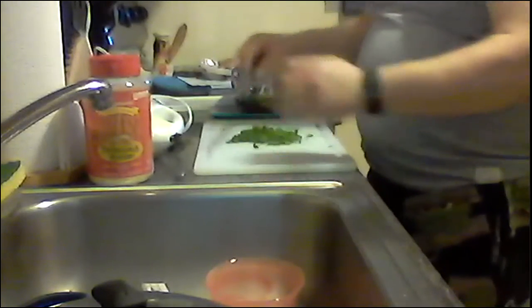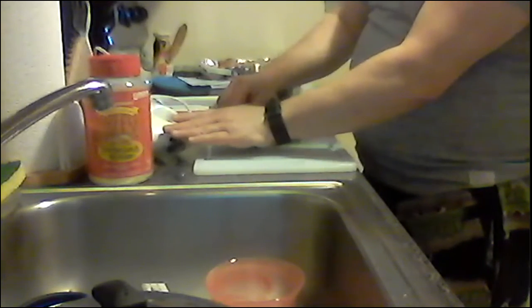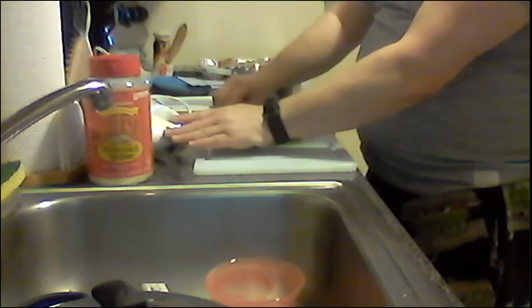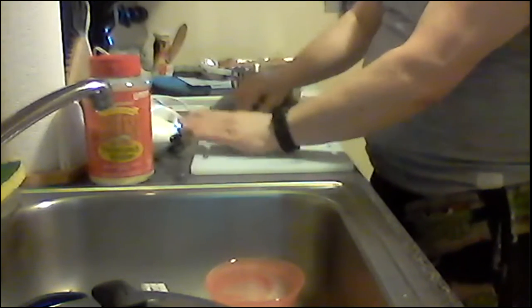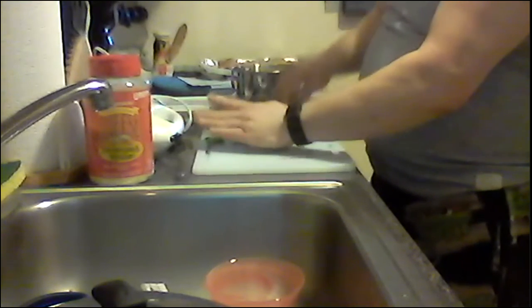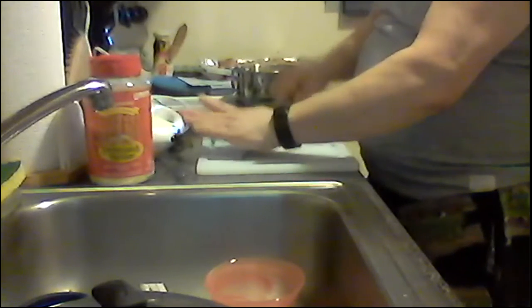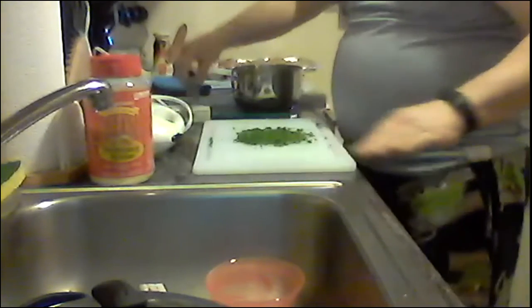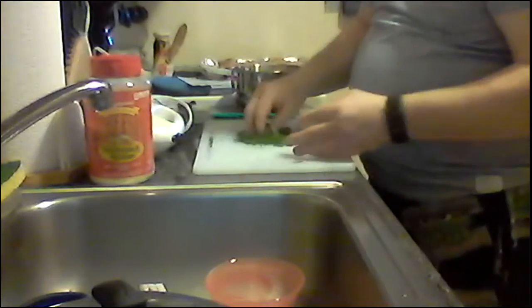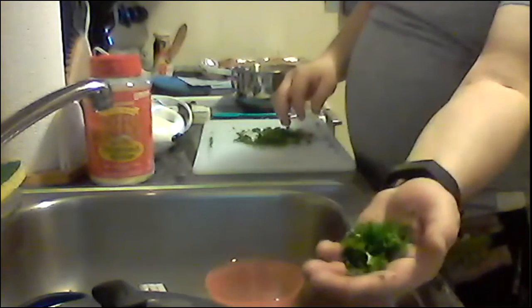Now with one hand, holding the blade down, holding that bottom edge of the knife, you grab the handle with the other hand, really fast with the locking motion, right through the garlic. I don't know if you can see this, but this is very fine.